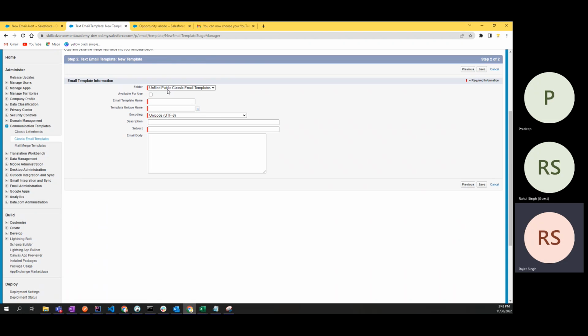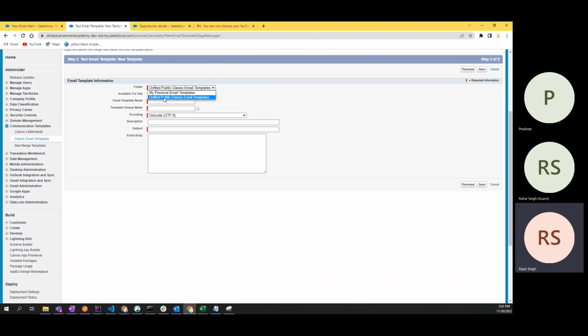Okay, so let's come here and this is our email template information. So this particular step 2 will be having the information about your email template. So you have two kinds of folder. One is my personal email template. One is unified public classic email template.